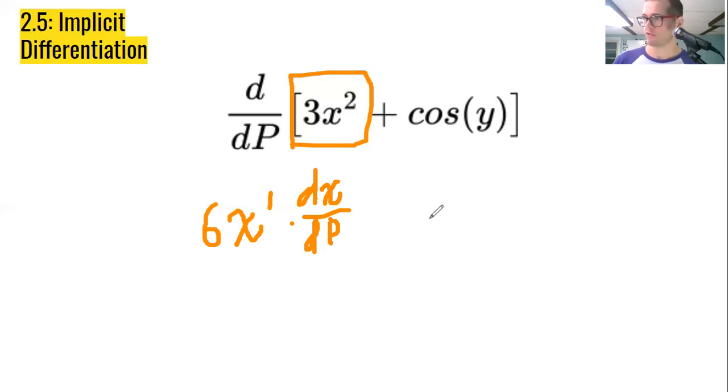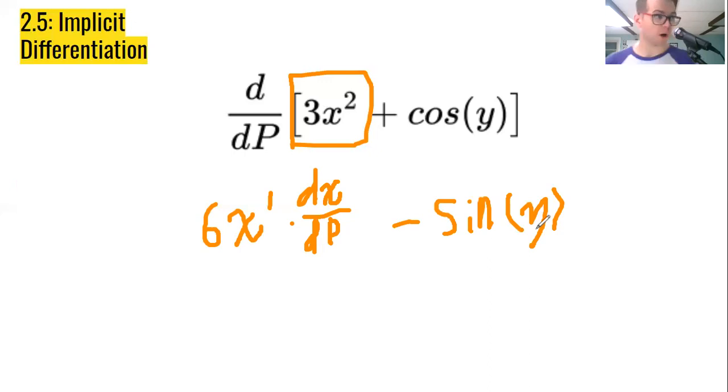Well, the derivative of cosine is negative sine of y. Now looking at the variable inside here, because it's a composed function, y is not the same as p. So I'm going to multiply by dy. That was a bad y. Looks like an m. Rip. That didn't help literally at all. Over dp.